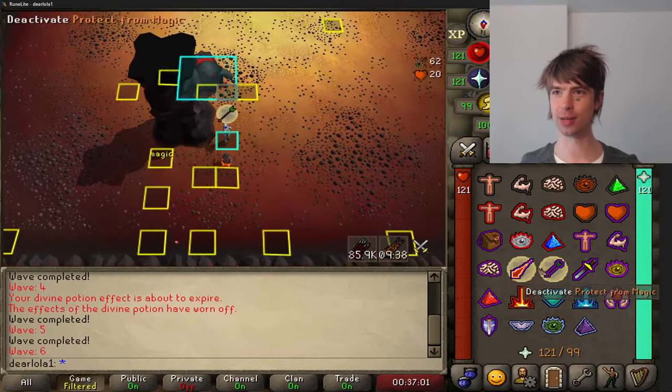1, 2, 3, 4. And then I'm gonna go right here, pray against the melee. We're gonna kill the melee, and then we're good. We're gonna deal with the rest of our wave after that. All right, perfect.